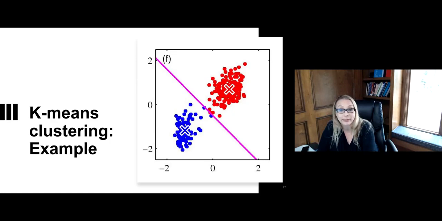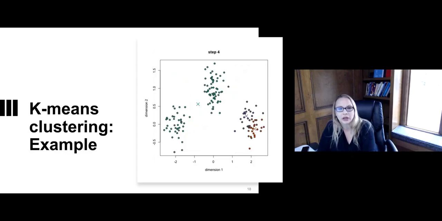And again, this is where we would draw the line and say that anything to the left is going to be the blue cluster and everything to the right is going to be the red cluster. So this is what it would look like in an iterative situation. Here we have 3 clusters, and we can see that at each point, the centroids indicated with X's continue to move as the model tries to minimize the distances within the clusters themselves. And then ultimately we reach a point where there are not any additional changes in your overall cluster centroids or the assignments of your points. And so that's when we decide that we've gotten to our optimal solution.